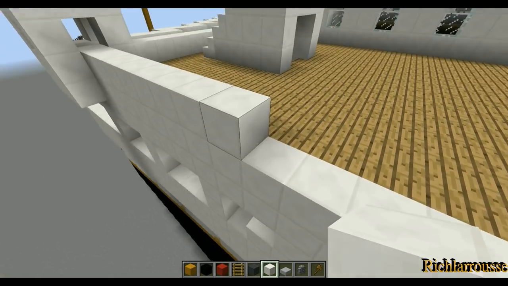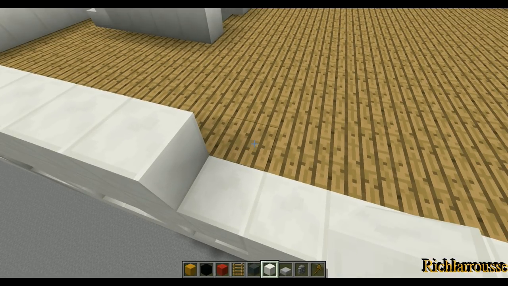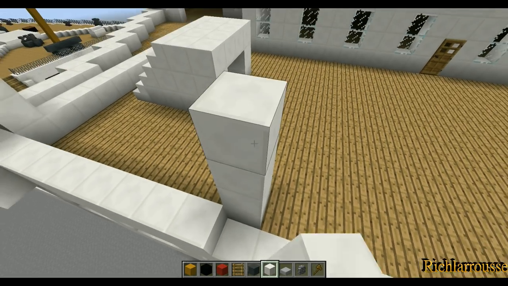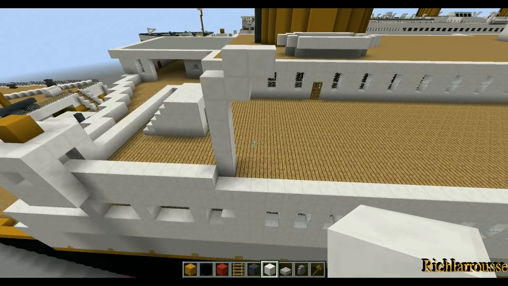And then one block in from the end. So end block there, one back, one in. We add the first davit. So that's going to be six high. 1, 2, 3, 4, 5, 6. And then two, and then one, like that. So that's the first davit there.